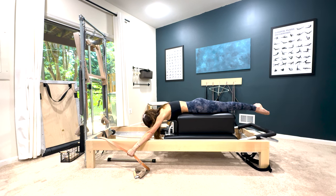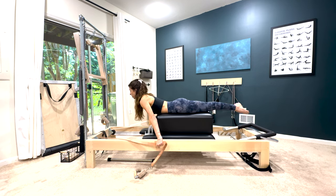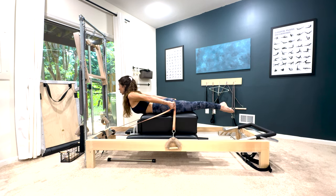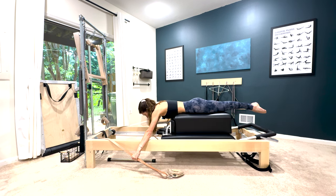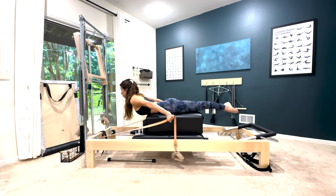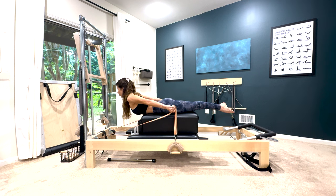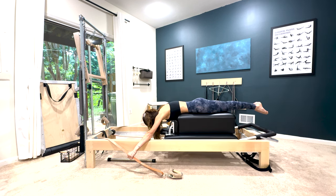You're down nice and long — imagine you're scraping your nose on a mat — lift the chest, lift, you pull down to come up, pushing your chest forward to lift, and then you resist back down all the way. You tap and you go again: down, lift, and come back all the way back down. And again.